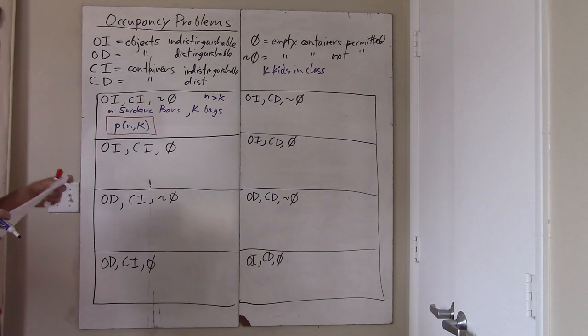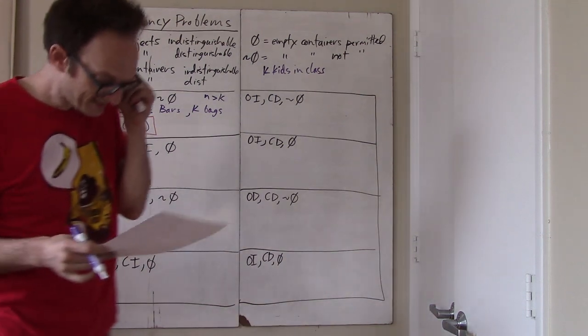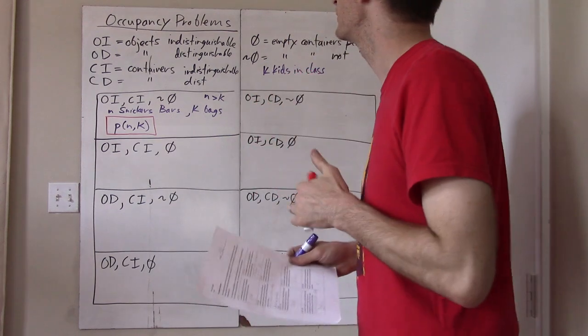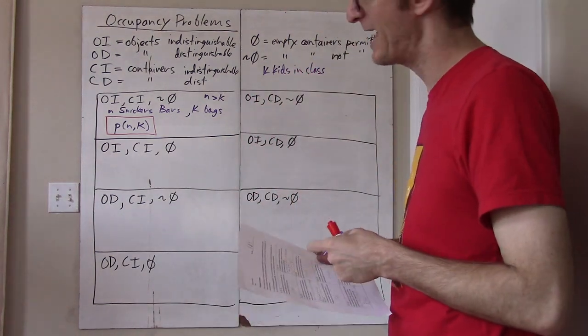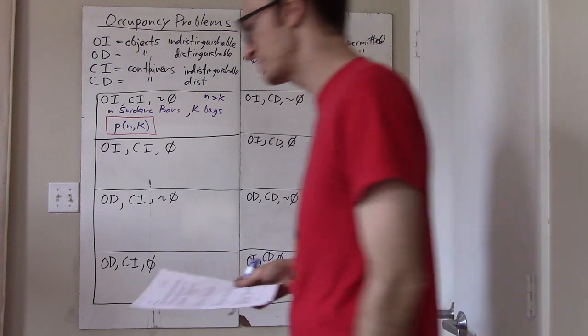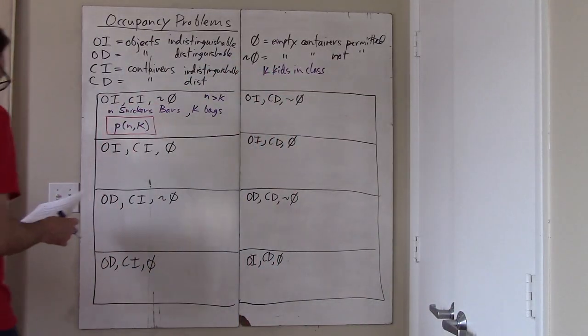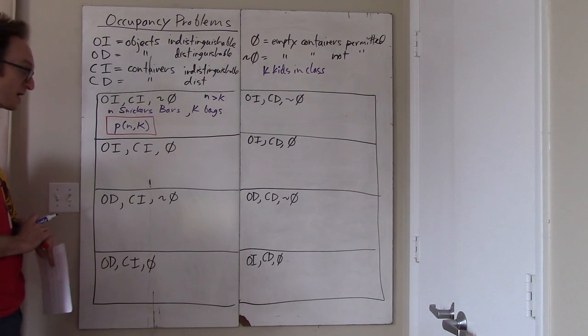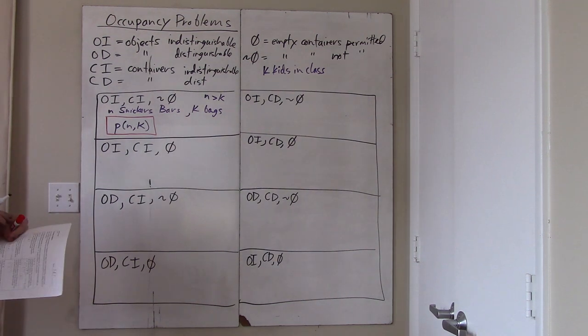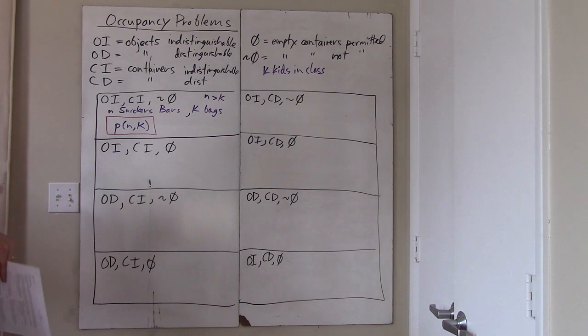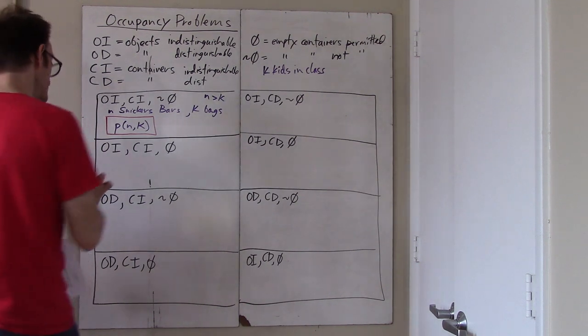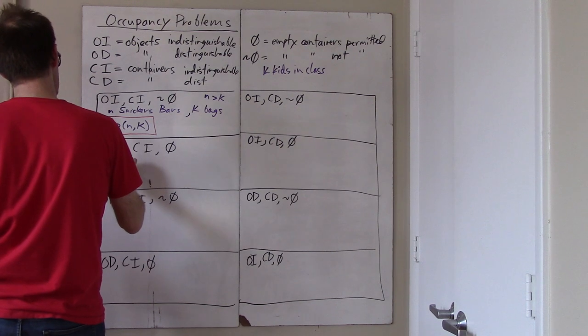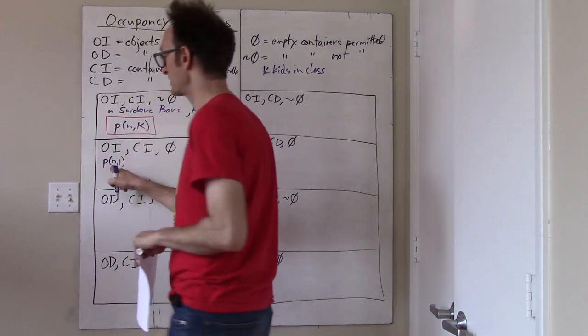Well, how many ways are there to do this? And it's not obvious how exactly to do this. If we were live in class, I would let you think about this and discuss it a whole bunch. But it turns out that the only real solution to this problem, well, there are two solutions. The simplest one is to just say, okay, if some bags can be empty, let me think of how many bags are going to be used. So P(N,1) is the number of ways to distribute the N objects into just one bag.